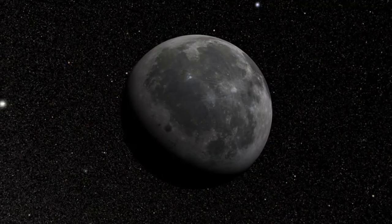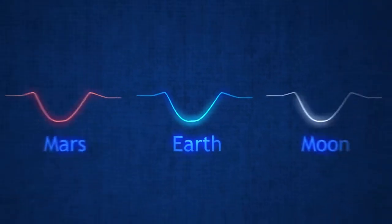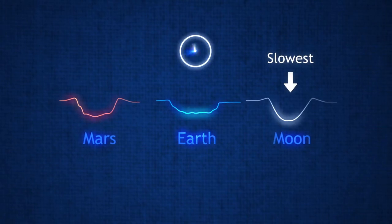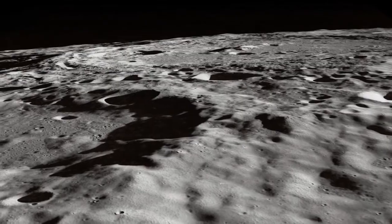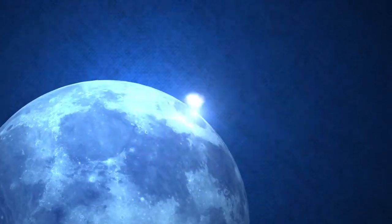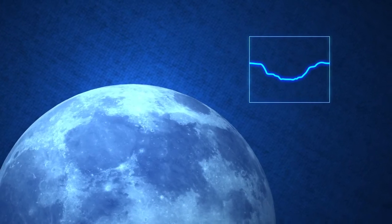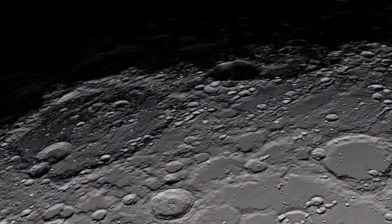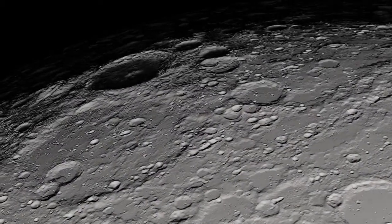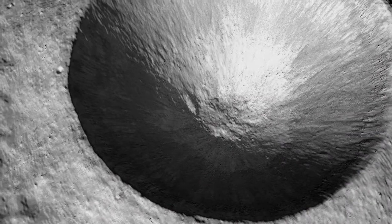So why use a crater on the Moon, and why this specific example? Unlike craters on Earth, and even Mars, many Moon craters are well-preserved because they erode much more slowly. However, not all Moon craters are ideal for comparison. After a crater is first formed, it can be impacted again and again by other objects, which modify its original shape. This is why scientists have been looking for a crater that's not so beaten up, and one that preserves all the tell-tale signs of how impact cratering works. The Linnae Crater fits the bill perfectly.